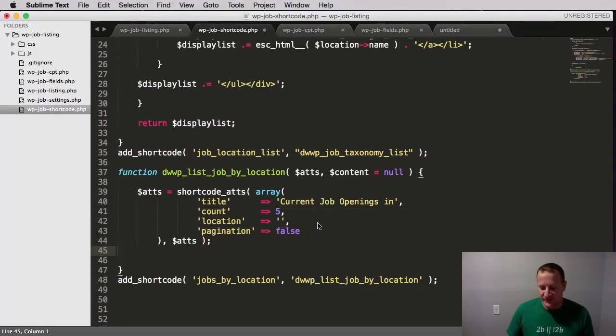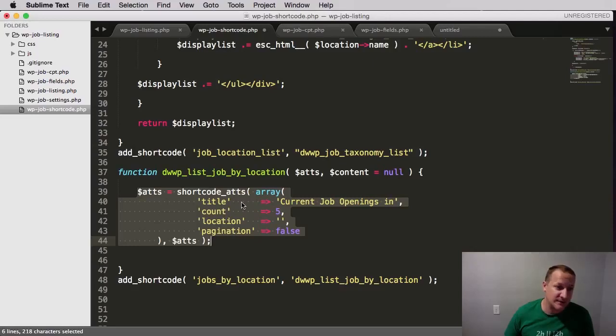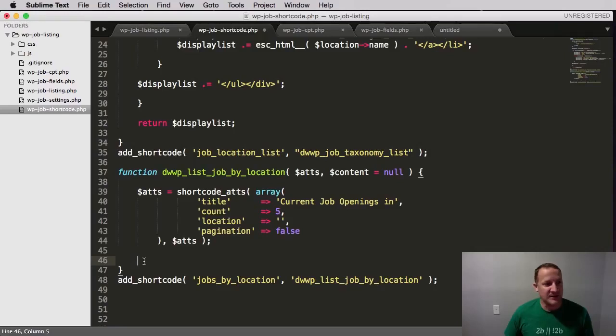Similar to the last two shortcode videos, I've already got our starting point set here. If you saw the first video, you'll recognize that we're taking in some attributes and we use the shortcode atts to preset those attributes. This is going to be the most advanced shortcode we create in this series, and you can see we already have a lot more attributes than in any of our other shortcode videos. If you're completely clueless about what's going on here, you're probably not ready for this video and you should go watch one of the other ones. But if you have been following along, then you should be ready to go with this next part.